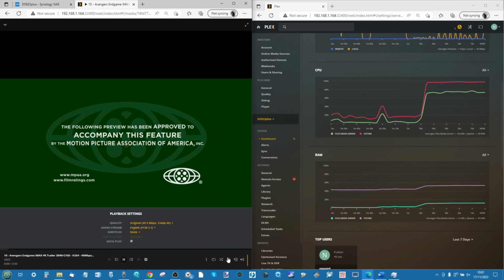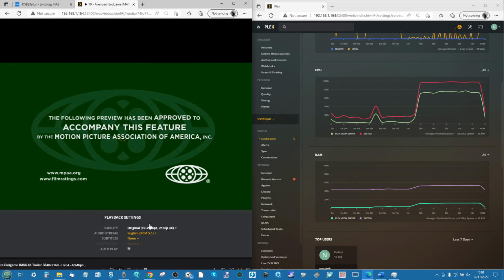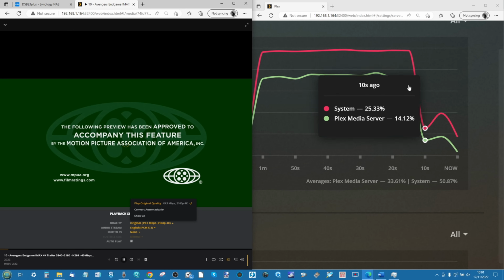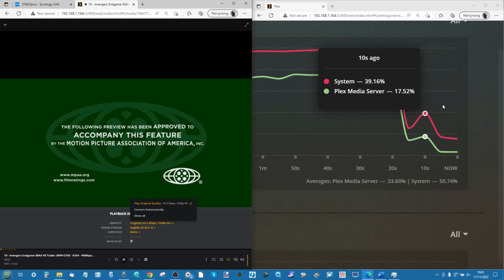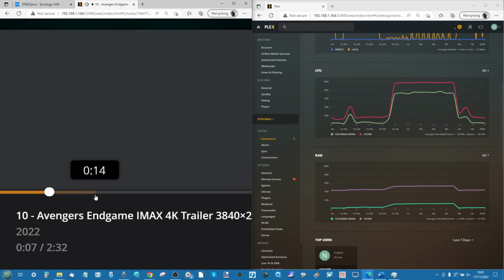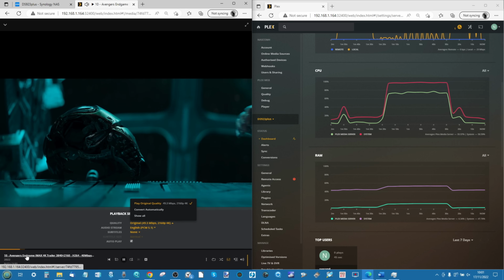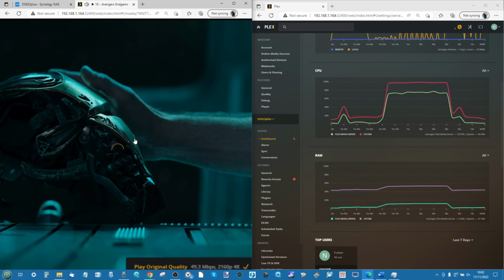Again, we're moving to the Avengers trailer here. This is a 50 megabits per second file in H.264. And again, running in the original quality, we're seeing the CPU reset itself after the horrible difficulty of playing an H.265 file, resetting itself a little bit more palatably down here on the bottom right. It's taken a little bit of a delay to play the file, but we are starting to see that conversion, the buffering of that file, outpacing that of playback. But it is closing in, and I think we're going to see a delay.